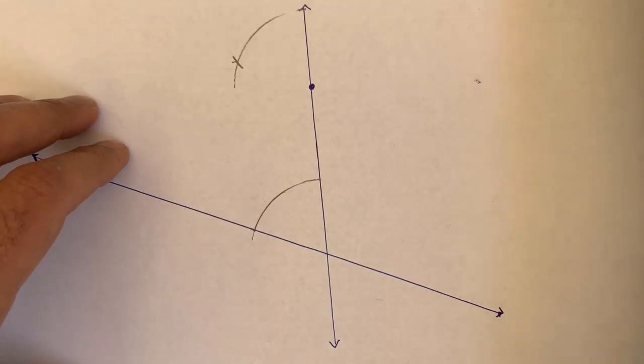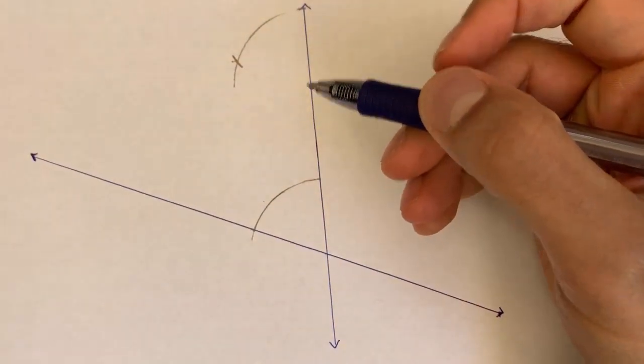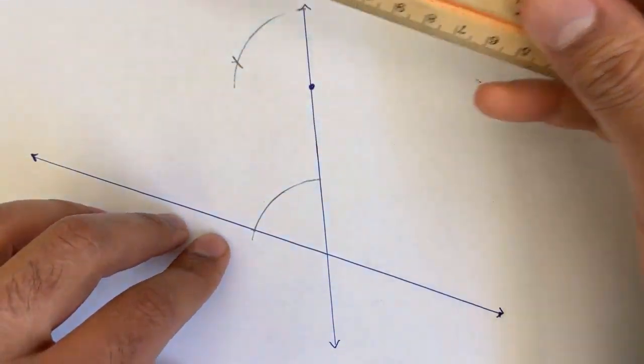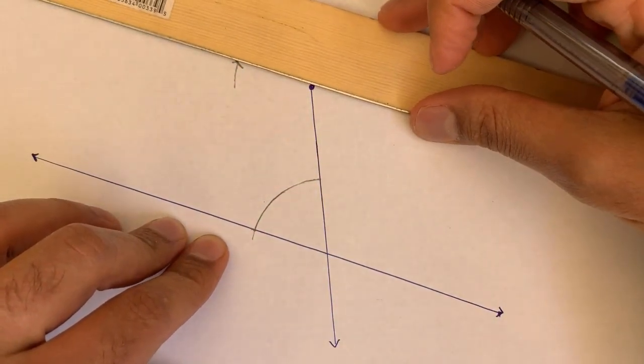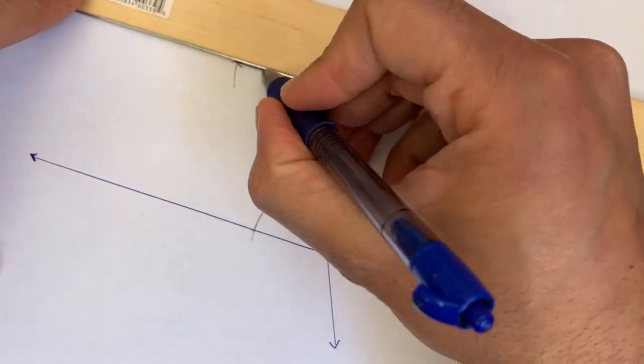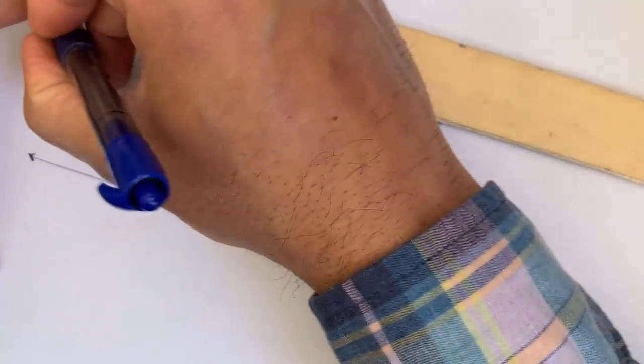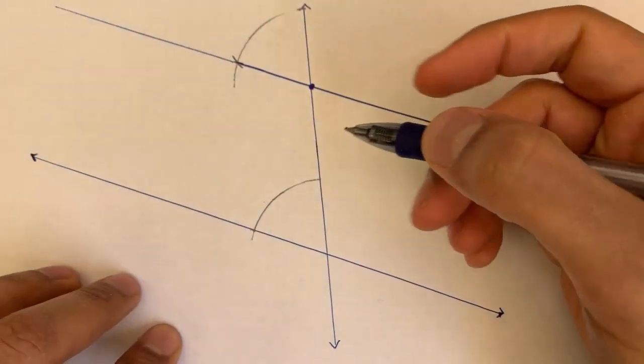And just like that, I now have two corresponding angles defined by a transversal and parallel lines. So what I can do is take my straightedge and make it go through those points that I just created. So let's see, making sure I'm going through them. And it would look like that. And I have just constructed two parallel lines.